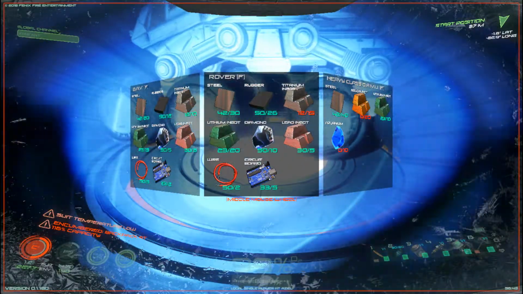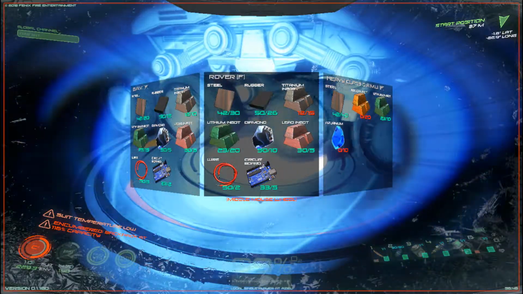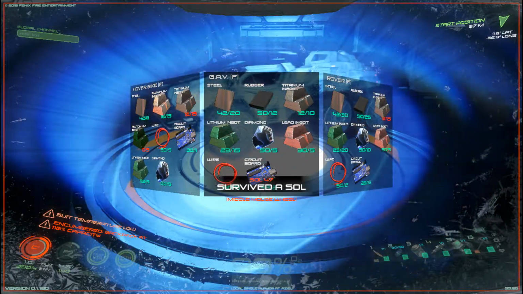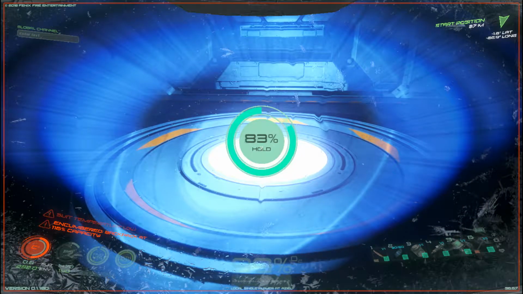Titanium, not too much for the rubber, but it's still going to be quite enough. And steel, and then of course circuit boards and wires. Alright, let's go ahead and make this. I survived another day. And I'm gonna build this bad boy.